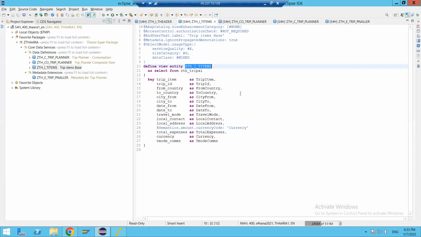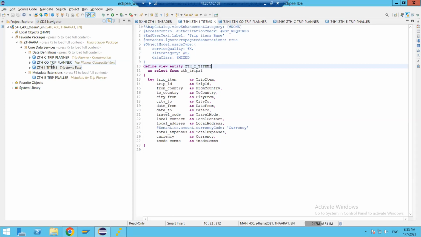I'm going to create a consumption CDS view for this one, and at the same time use that in our consumption layer as well. Also, as we are planning to build the transactional behavior for this one, I would like to have a composite layer as well.